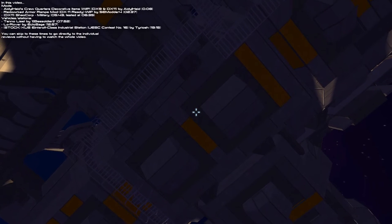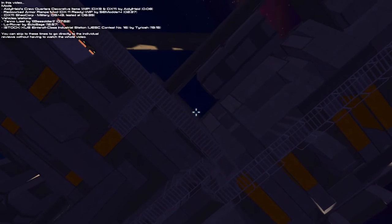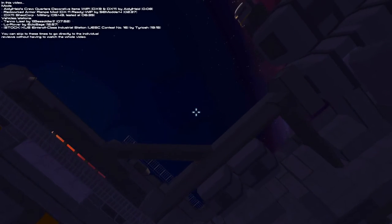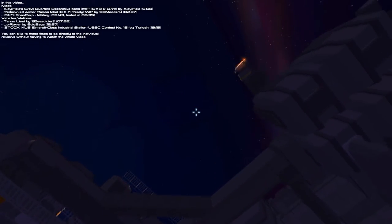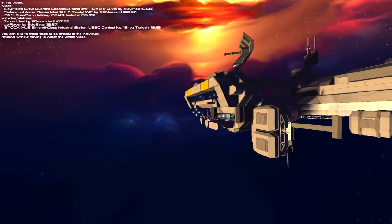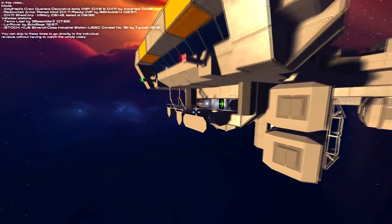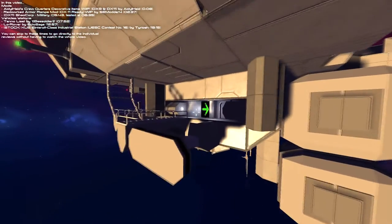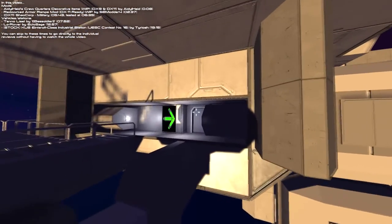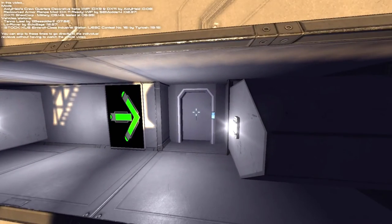We get a panning shot over the top because freaking awesome, that's why. It looks like an old 80s shooter. I mean, come on, why would you not like that panning shot? Yeah, and it's got some cargo ports. Before I forget to mention those, it's got some cargo ports on the outside near the engineering area. And by the way, prepare to phase through quite a few doors.